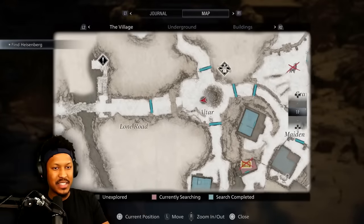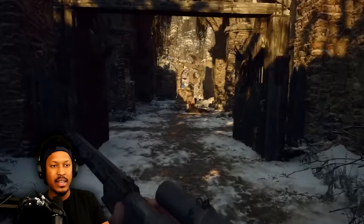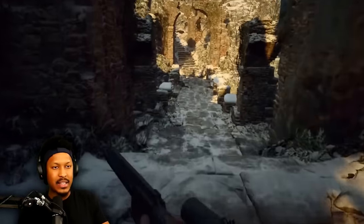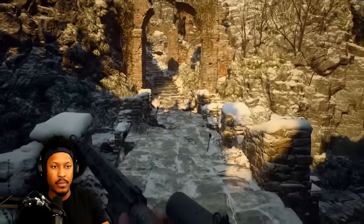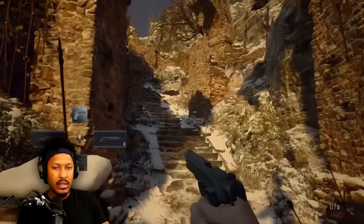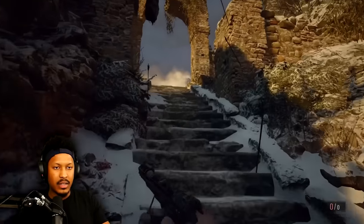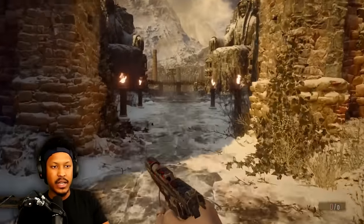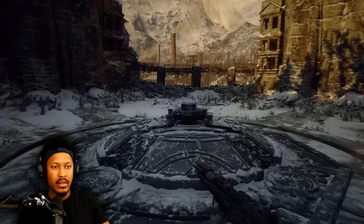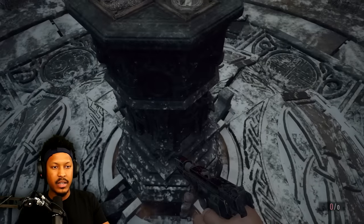Fine, Heisenberg. Where was this at the very beginning? It's taking me back through. I had a feeling there was a little button at the very beginning that you could tap. I feel like that's probably where you got to put the chalice, the little Umbrella Corp logo. Oh Lord, what's going on? Look at my ammo, look at my loot. Y'all let me know, because you already know I'm about to end the episode right here. But that giant chalice is right there.